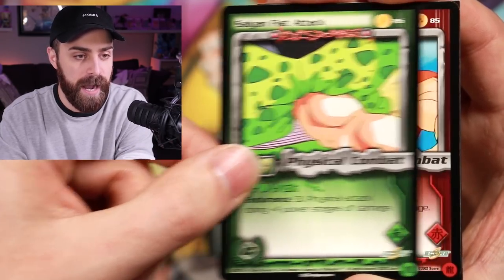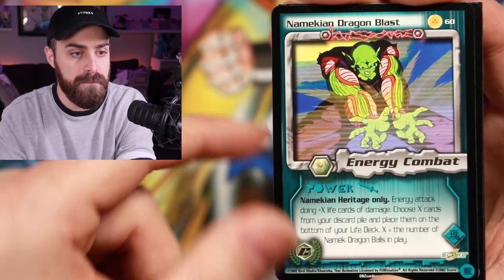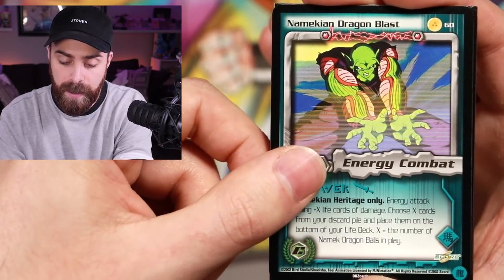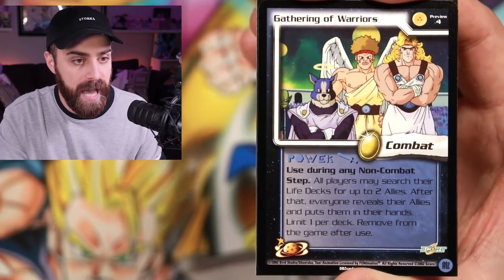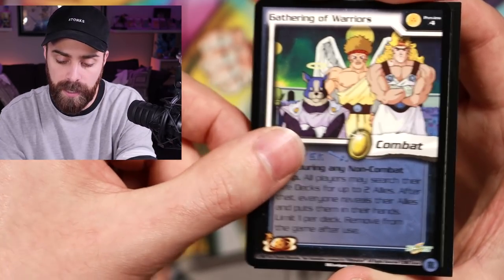Saiyan Fist Attack directly in Cell's abdomen. Red Power Punch. Namekian Dragon Blast. There we go. Namekian Heritage only. If you're not Piccolo, Pycon, Lord Slug, or Cell, get out of here. We got another preview, our second preview of the day. Gathering of Warriors, used during any non-combat step. Very cool. I like it.